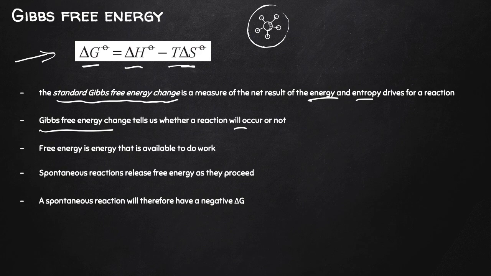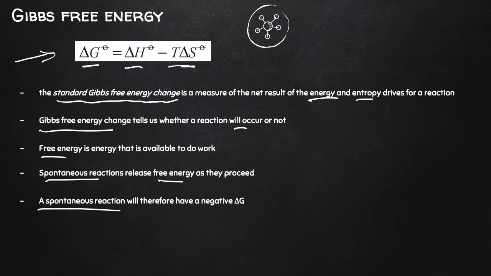The free energy that we're talking about here is energy that's available to do work. In other words, it's energy that will sustain a particular chemical reaction. We won't have to continually put energy into that reaction in order to keep it going. Spontaneous reactions release free energy as they proceed. So even though a particular reaction may need a kickstart to get going, the fact that it releases energy sustains that chemical reaction, and we'd call that a spontaneous reaction.